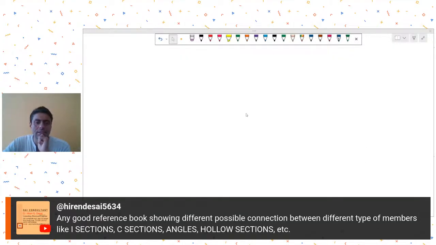Mr. Hiren Desai is asking, any good reference book showing different possible connections between different types of members like I sections, C sections, angles, hollow sections, etc.? I'm not sure of good reference books. I have only read the steel design book by Dr. Subramanian sir. That is the only steel design book I have ever read.